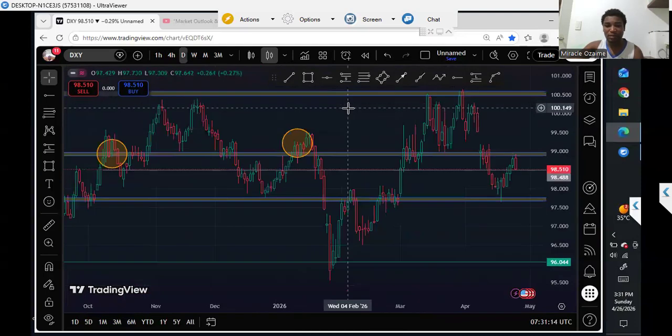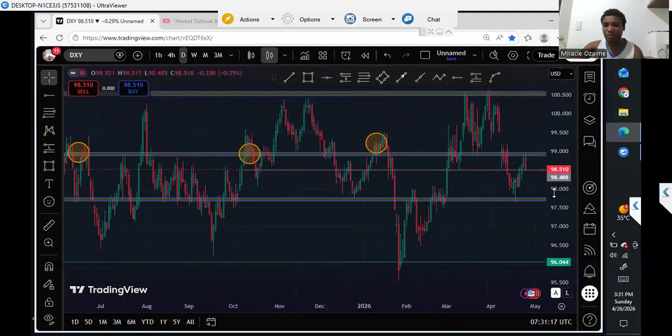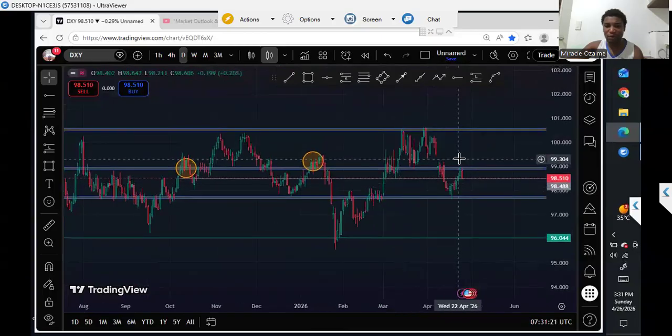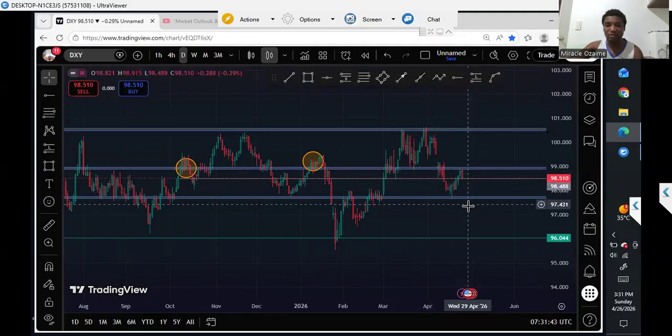So my thought on DXY is just the same as Euro USD. What I'm going to be looking at on Euro USD is this: if I see a break above around this region, then a retest, this can easily be a retest, correction, and push towards the upside. So if this one is going to push towards the upside, then Euro USD is going to be bearish. But if this one is just a correction to test this area for continuation to the downside, then Euro USD is going to be bullish.